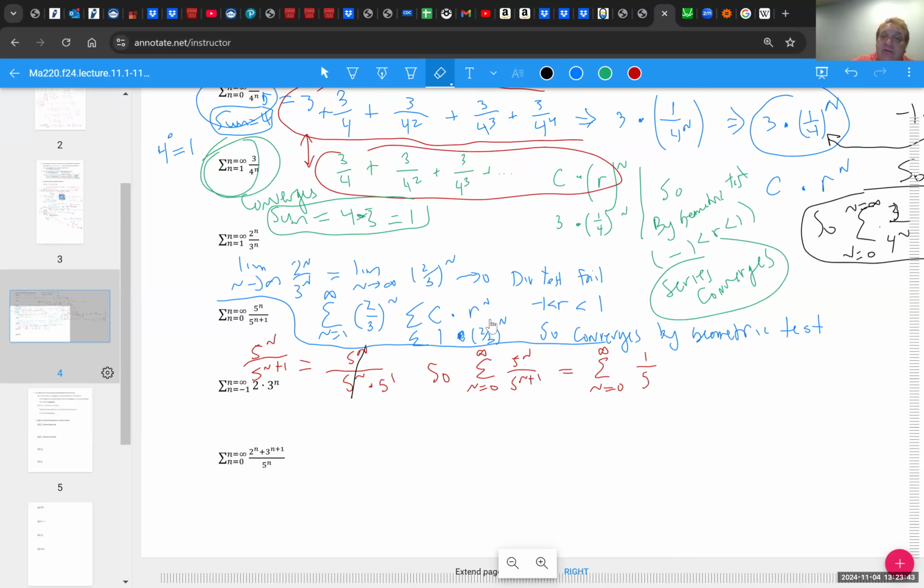which is going to be infinity. Or you can use the divergence test. Remember the divergence test? We take the limit as n goes to infinity of this sequence that's part of our series. 1/5 is the thing we're adding together. You take that limit and see what you get. Well, 1/5 doesn't have any n's in it. It's a constant. So the limit of 1/5 is in fact 1/5. And 1/5, in case you're wondering, is not equal to 0. Why is that important? Because the divergence test says that if the limit of the sequence is not equal to 0, for example 1/5, then we immediately know that the series has to diverge.